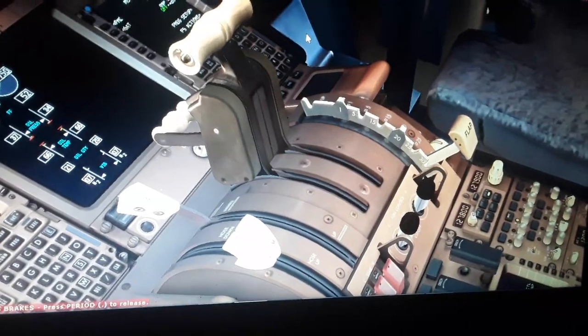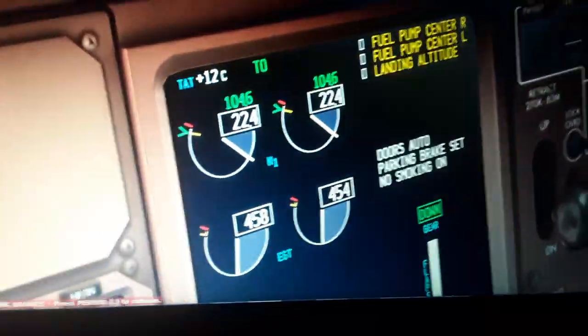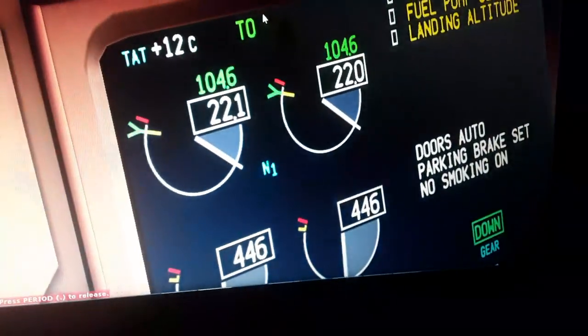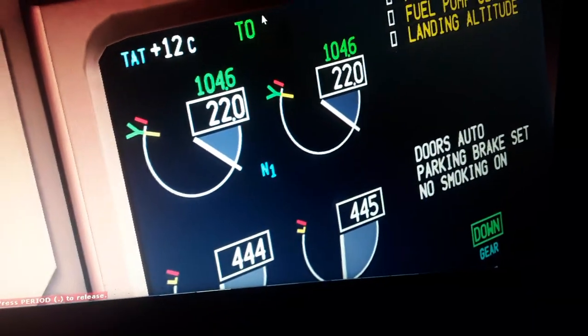Also moving forward or aft, you can see the flaps position. You can see also the arms for takeoff. Go around thrust over here. So you have the takeoff go around, and it arms 104.6%, the maximum thrust for takeoff, and also the N1 limit.